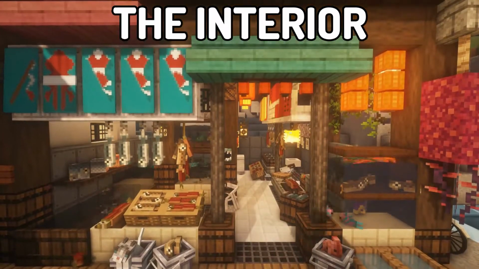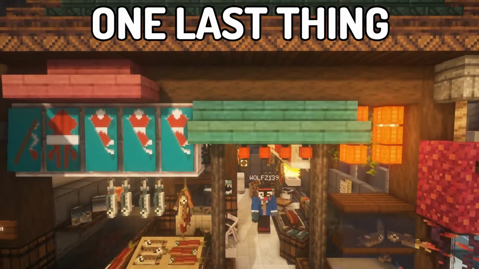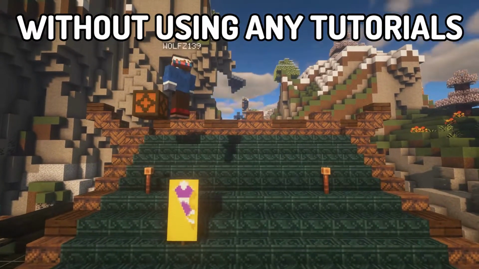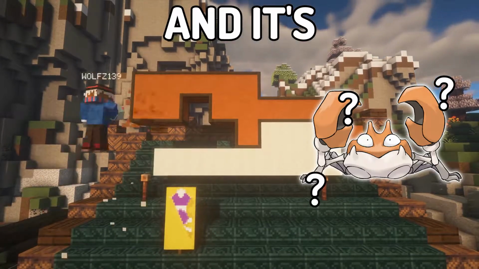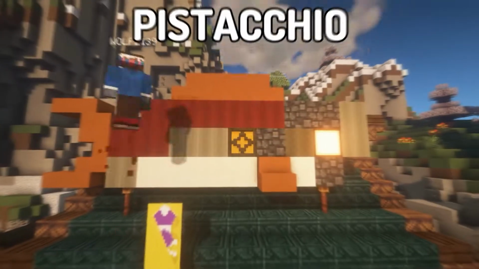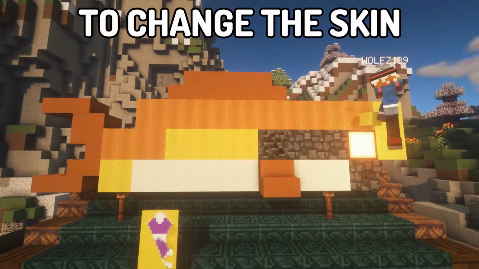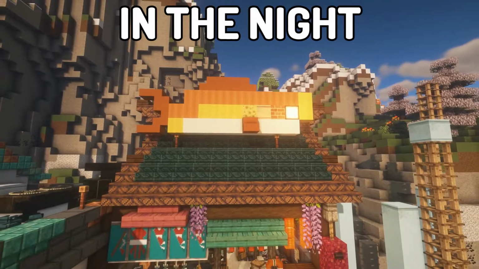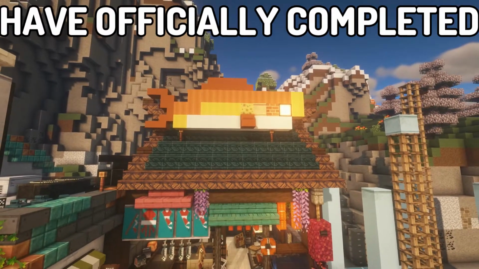And now that the interior of the fish market is done, there's one last thing to add. I tried building this fish statue without using any tutorials, and it's really tricky to make. I finally ended up with this fish statue, unintended, but decided to change the skin to bright orange just to make it stand out a little bit more in the night. With that, we have officially completed our second build.